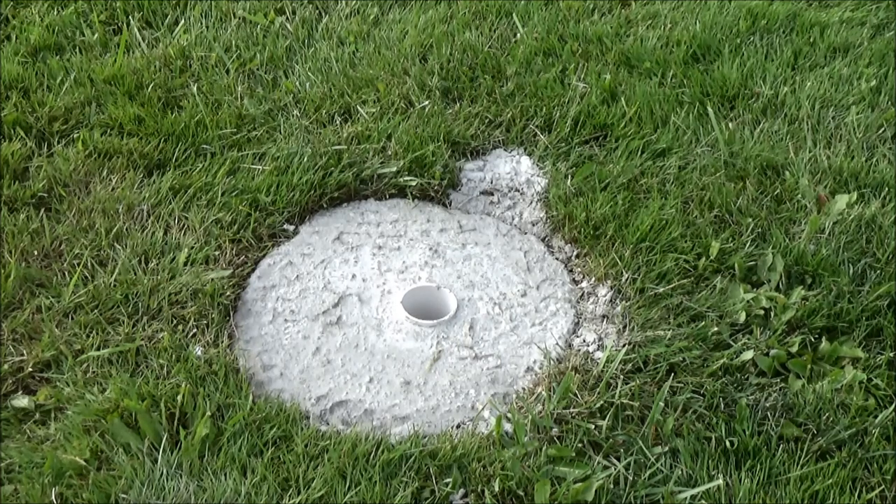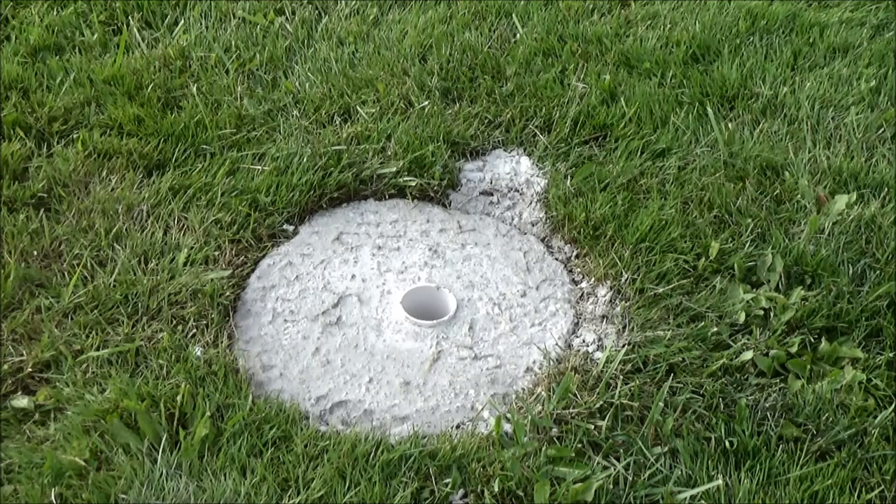It's been five days later. Normally you have to keep the cement wet so it dries slower, or cover it to keep the moisture in — because you don't want it to dry too fast or it might crack. Around here it's been raining every day, so five days later, here we go — let's put this flagpole up!